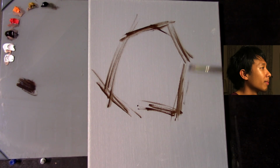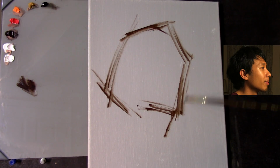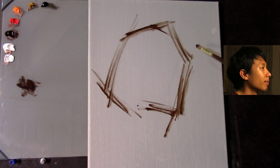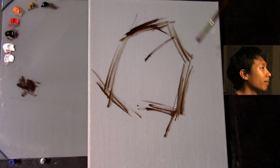And remember, this week's topic is on mind and spirit. So I'm going to be moving a lot more rapidly through the drawing, and I'm going to be much more loose and expressionistic with this one.